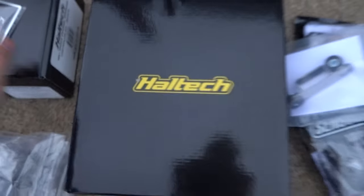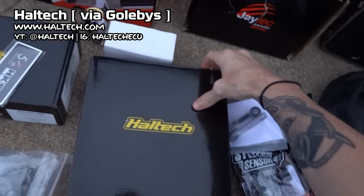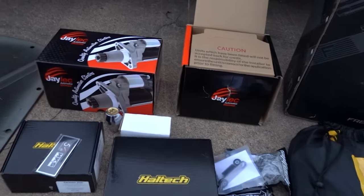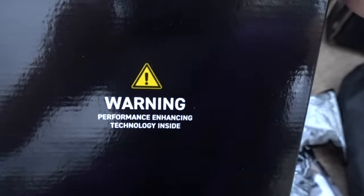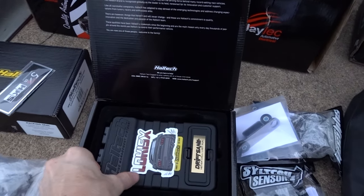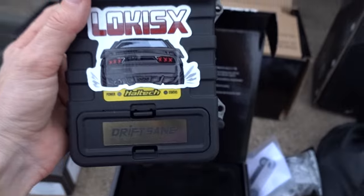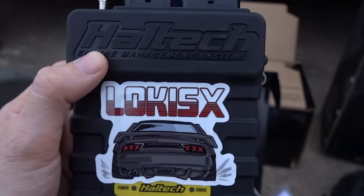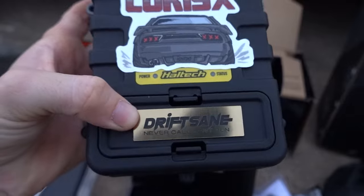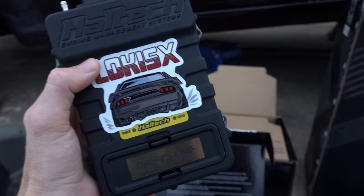We went big — we got a Haltech. This is my first ever Haltech ECU that I've ever bought myself, because I'm not rich and I'm always struggling to buy brand new car parts. For me, this is like Christmas right now. I'm very happy and over the moon. I pulled this out of the box already and put stickers on it — sorry Haltech, I'm glad I get to run your stuff but I wanted to make it a little custom. I put a drift sticker on it and a golden plaque on the bottom so I know it's mine and it doesn't get lost. We got the Haltech Elite 2500 with the inbuilt MAP sensor.